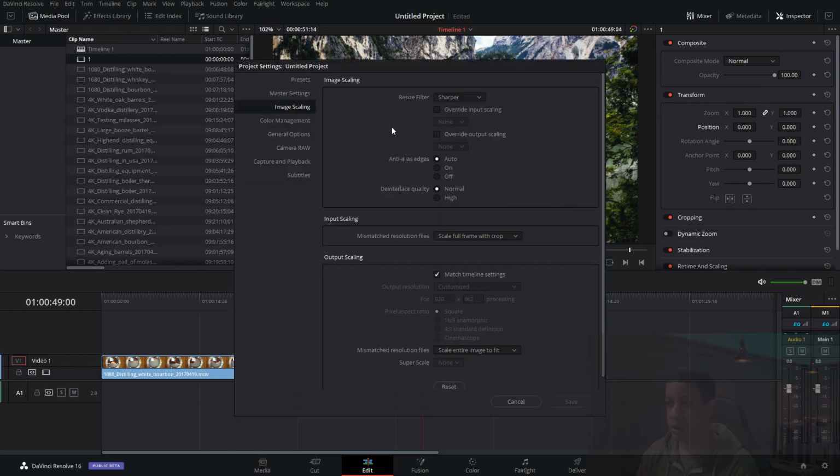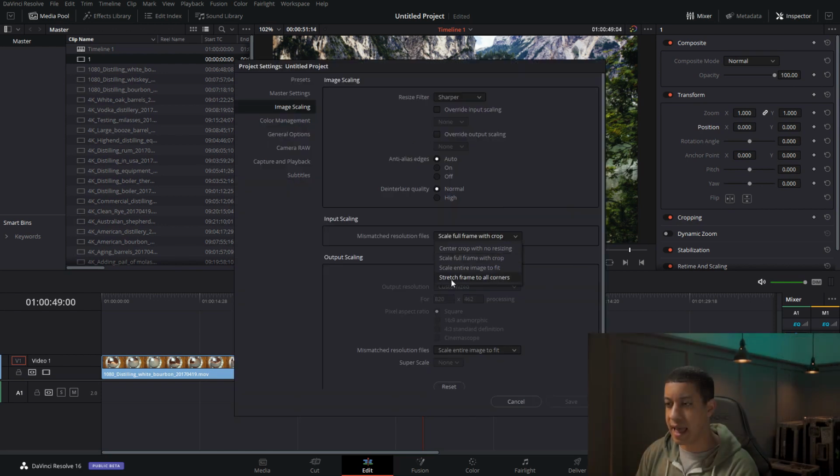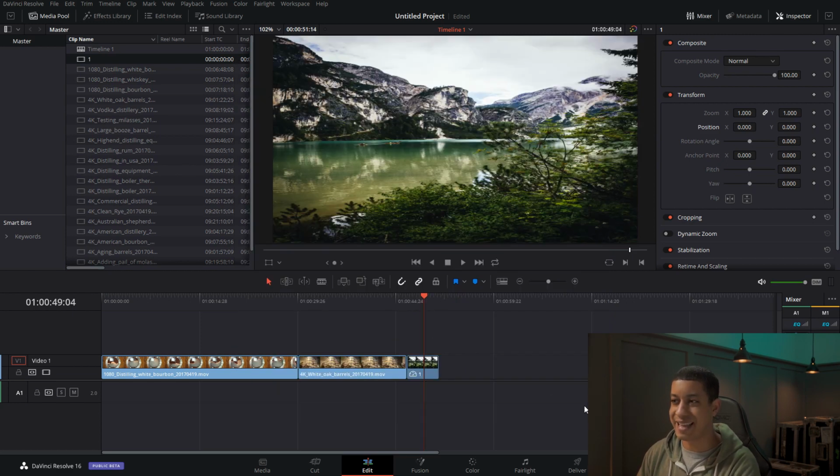The other thing that you could do is they have this stretch frame, which really isn't something that most people are going to want for their shot, because all it's doing is it's taking the top left corner and it's pinning it to the top left corner of the timeline's resolution and the right corner, and it's just pulling them out and it's completely disregarding the aspect ratio and maintaining that.